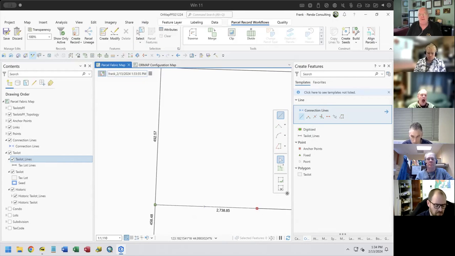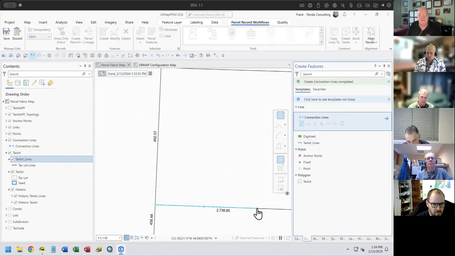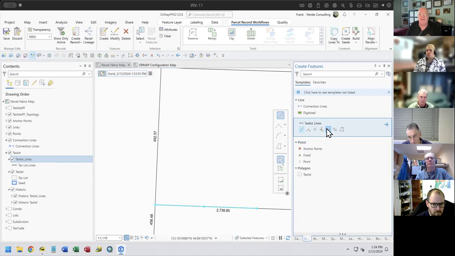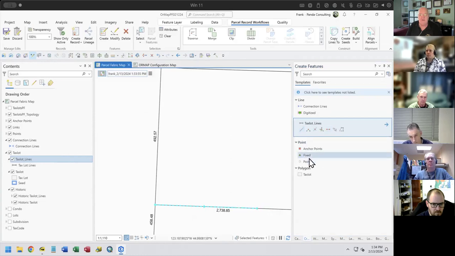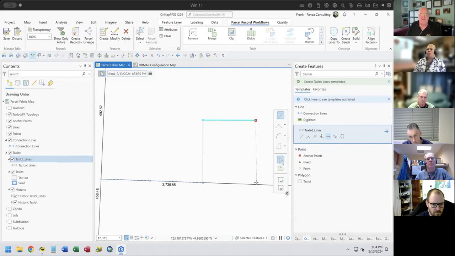And then we go in here and we can create a text line, for the remainder of my parcel. And this is a normal type of traverse where it starts and commences at one point.